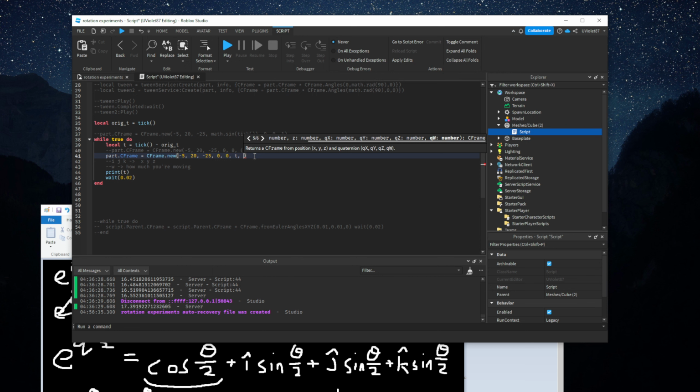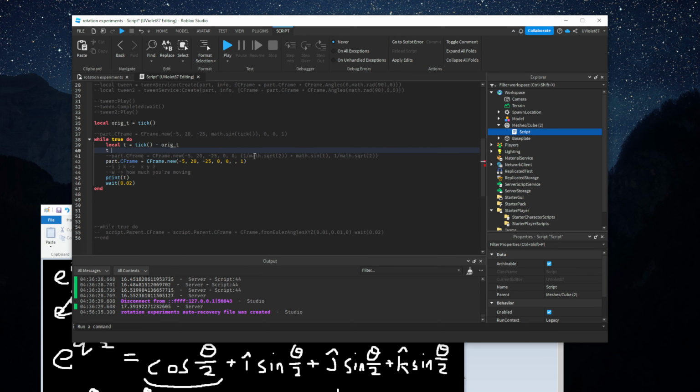So what was I going to do? We want to start at this. So for example, I could do sine of t. First of all, let's divide t by 20, so that things are much slower than they would be. Divide t by 20, and what if I put 1 over t here? Well, what happens when t is 0? We get a problem, don't we? So I think that's why I added a 1 here in the past. We're just starting at t equals 1, not t equals 0. But we're slowing time down by 20, basically.